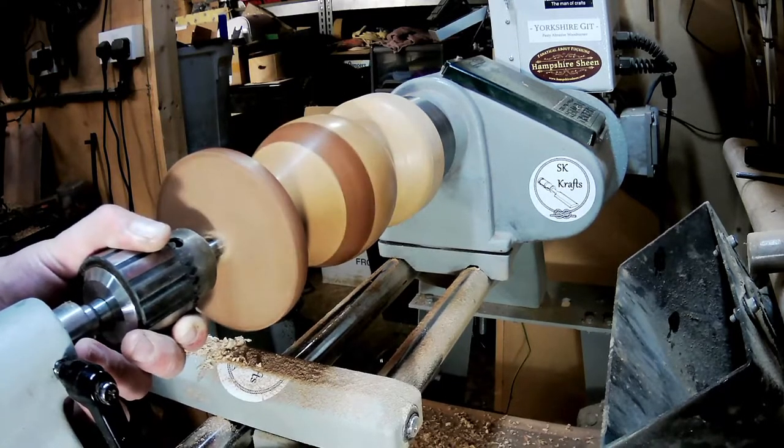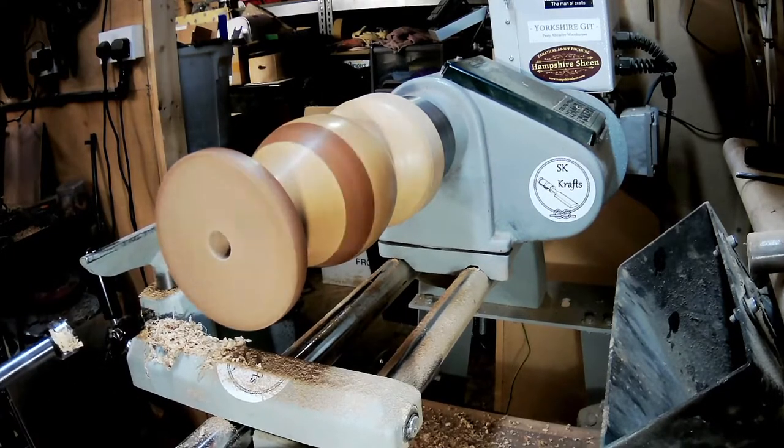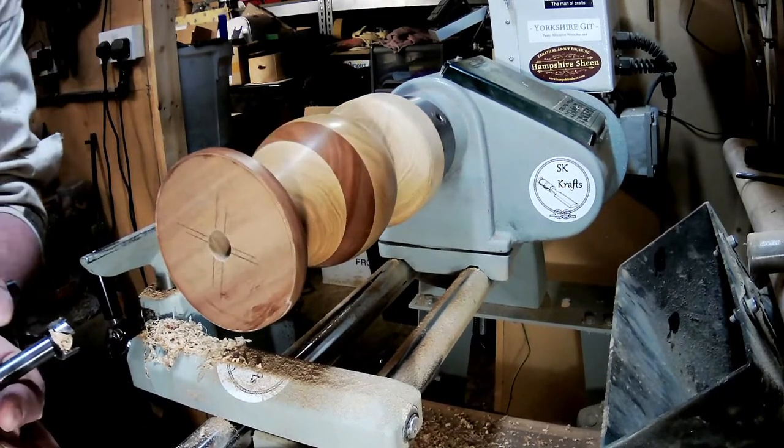Right, Eric's asking what wood. It is oak and mahogany, Eric. All right, so I'm going to gradually go up with these different sizes.